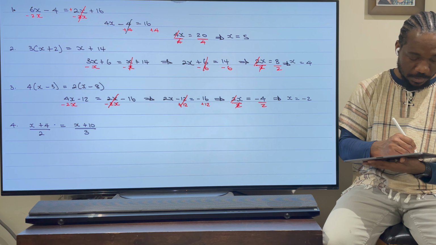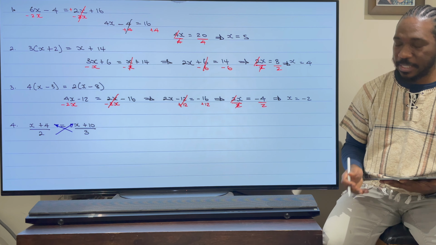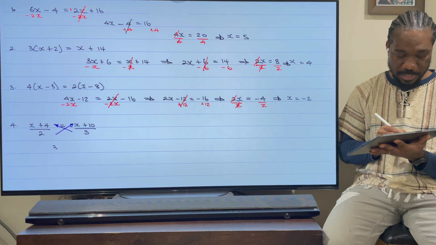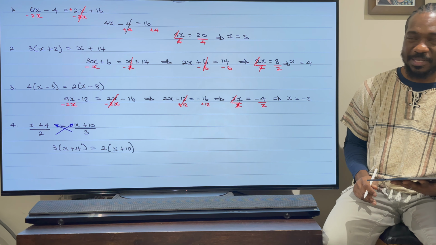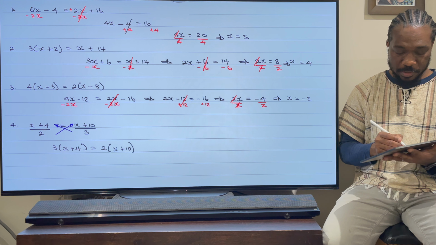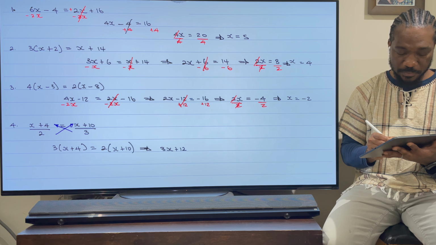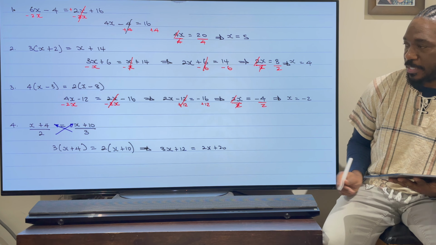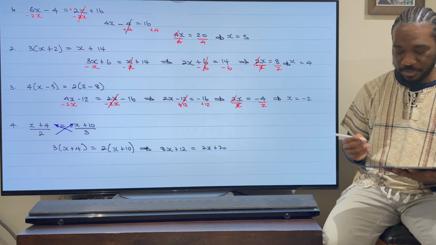So we're going to multiply the 3 up there and multiply the 2 up there. Let's go do it. So that means that now I'm going to have 3 and then brackets x add 4 is equal to 2 and brackets x add 10. We already know that's going to happen. Let's expand those brackets. So that's going to imply I'm going to have 3x add 12 is equal to 2x add 20. Okay, when I expand those double brackets there, everything I'm about to do is what we did here. So, you know what's happening.